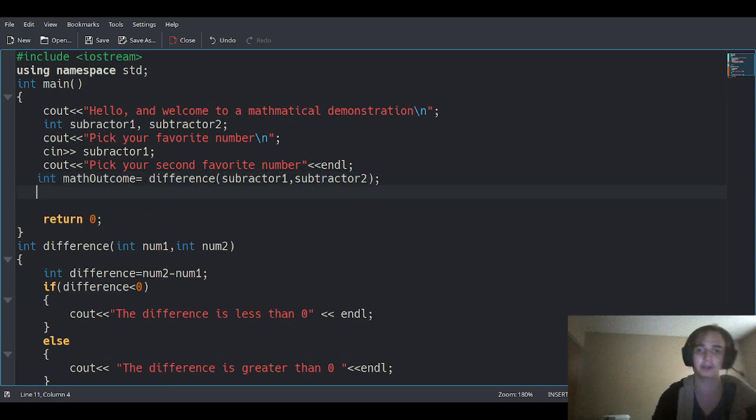And then we're going to print it to the console. Again, I'm doing this drag race for fun. I don't really care. It gives me something to do. So one of the things that makes C++ stand out to me is the syntax. I've said that for years. So we're going to go cout math outcome is the difference.